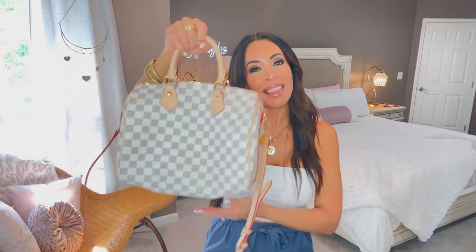They come in a ton of colors — I have them in black and I think I showed them last year. I'm wearing a large gold medallion necklace, and I'm holding my LV dupe bag. I'll make sure to link this in the accessories section below all the Grace Karen items. Check out these pants — I'm in love!